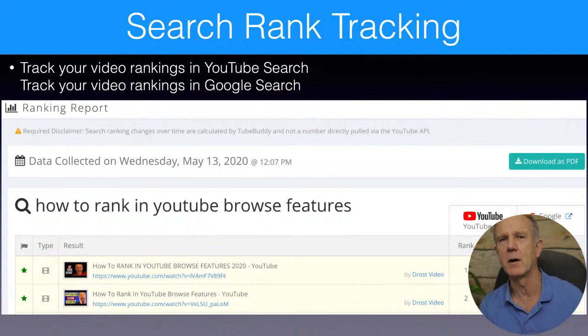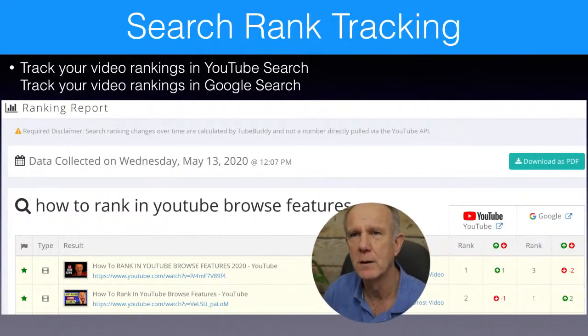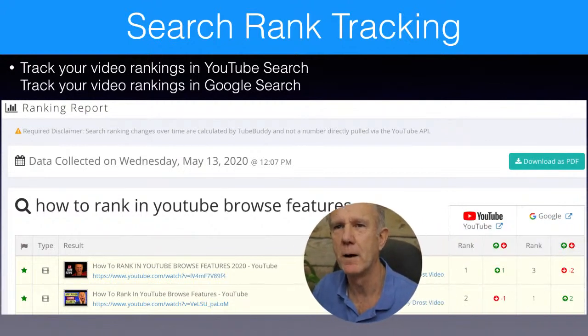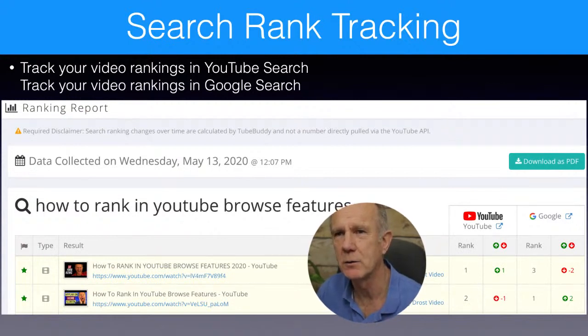So here, I've got how to rank in YouTube browse features, and over here on the right, we've got ranking in YouTube #1 and ranking in Google search #3. And then the arrows pointing down.